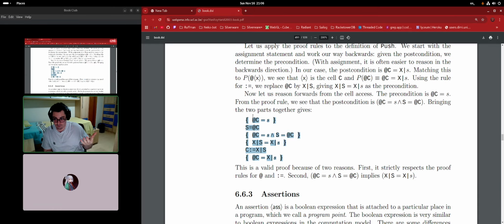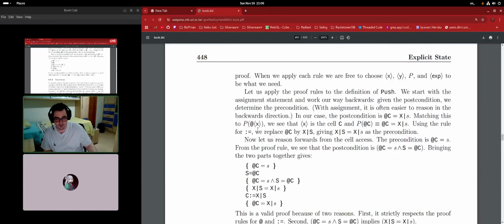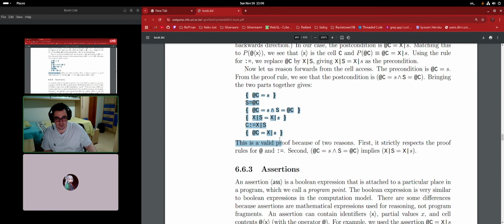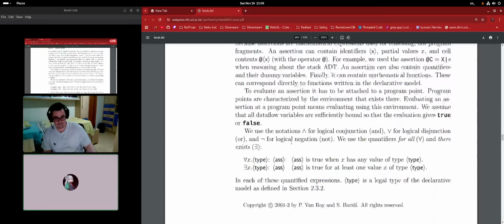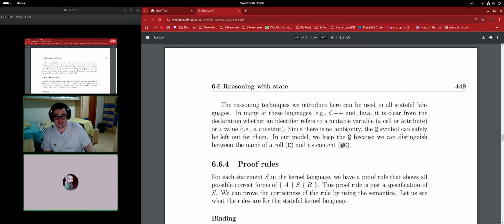Some languages don't even have a kernel language to start with. They have more ad hoc approaches, such as C++. So I imagine that doing this sort of thing in a C++ type language would be like a page. You would have to dive very deep in the language standard, which is massive, right? Exactly.